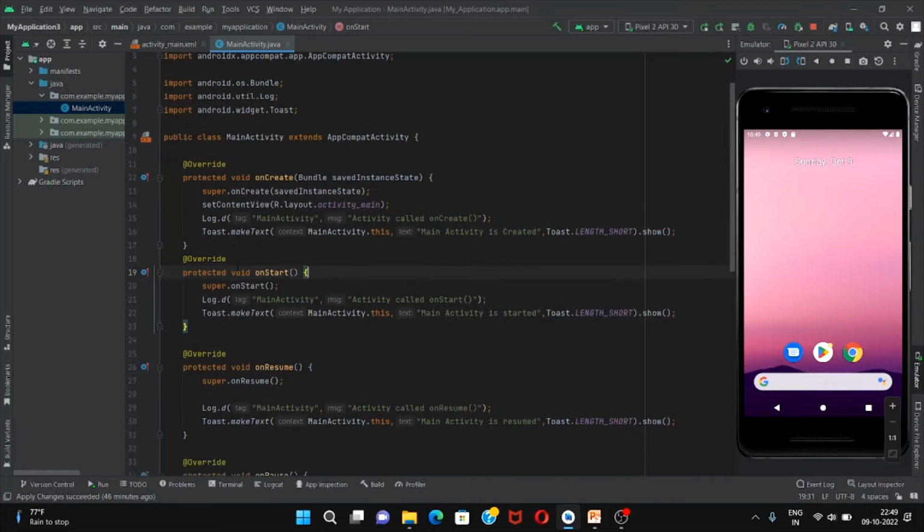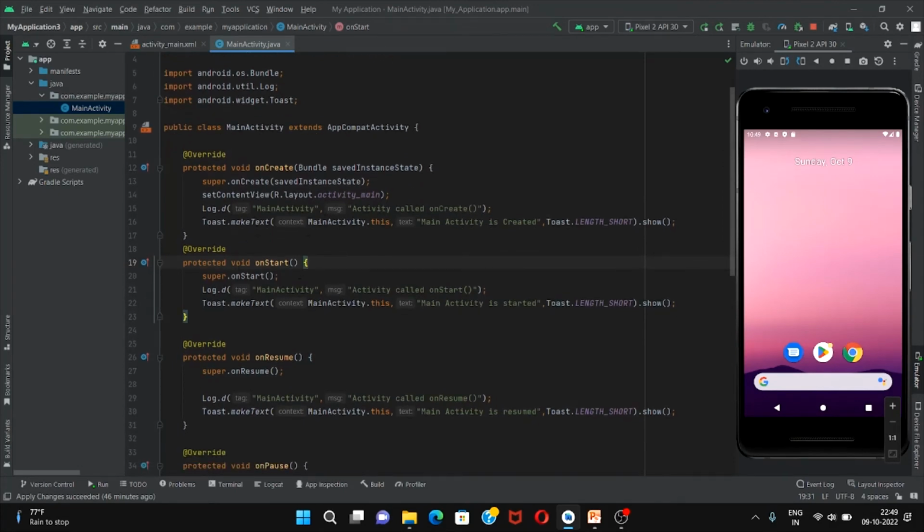Log.d is going to take two things: the tag part, like where we are running this, and the second is the message to be displayed at Logcat. Toast.makeText always takes three arguments: we give a context, that is MainActivity.this.